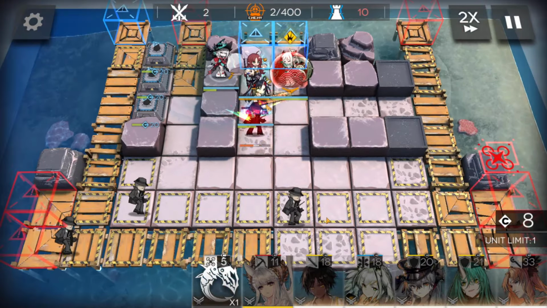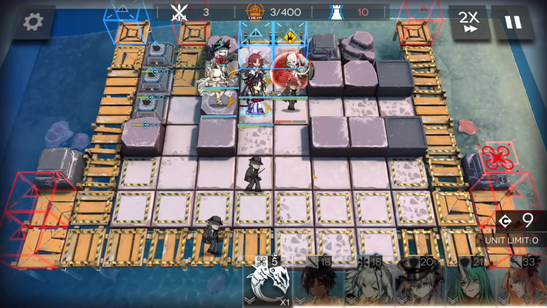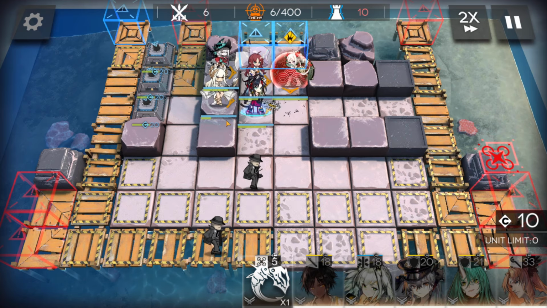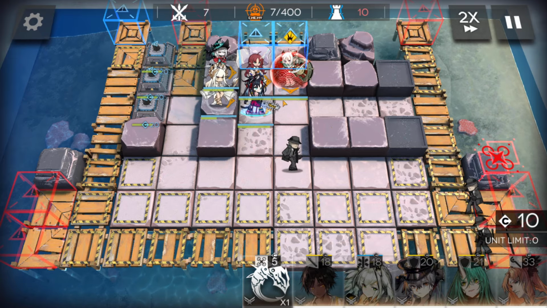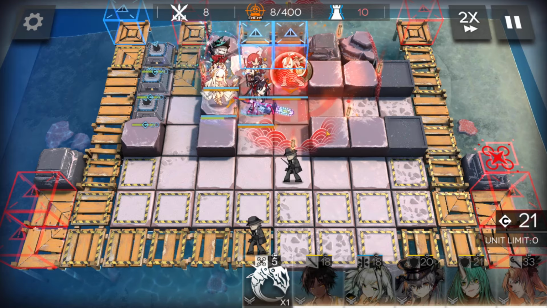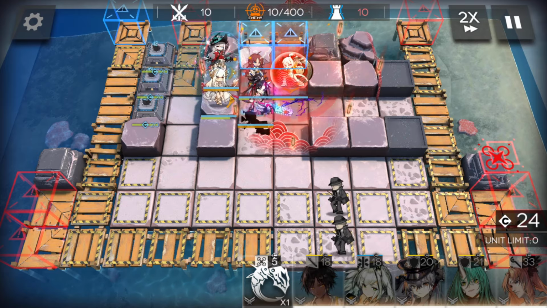Now just let's get the deployment points we need. Sniper here. Platinum alone will take care of every drone. Also her damage is pretty good against all the enemies because the attack is really high. Nian is here because she's cute. Also because, as I said, this third skill is really good on this stage.